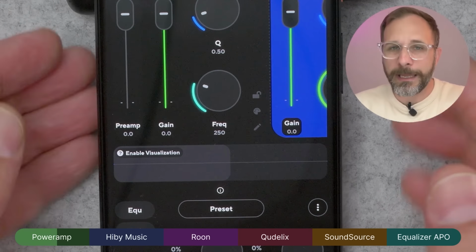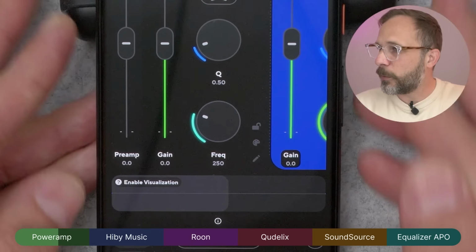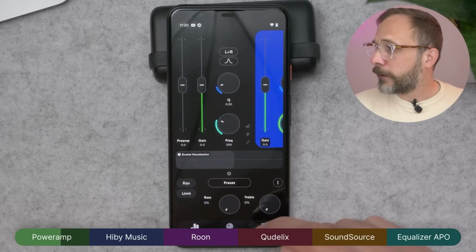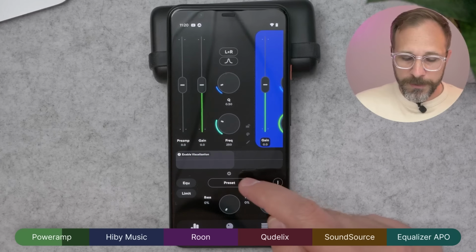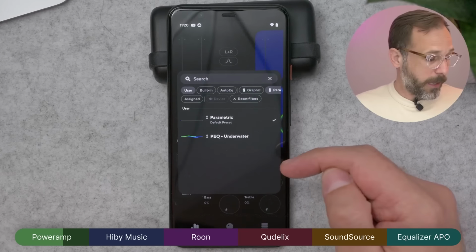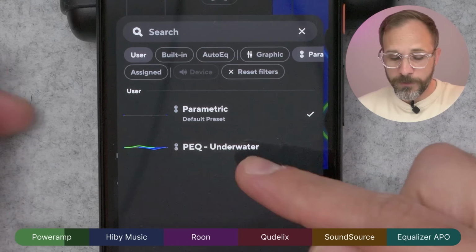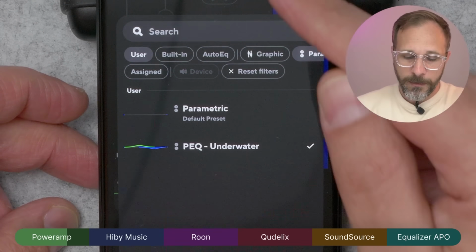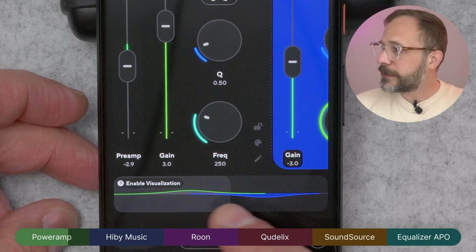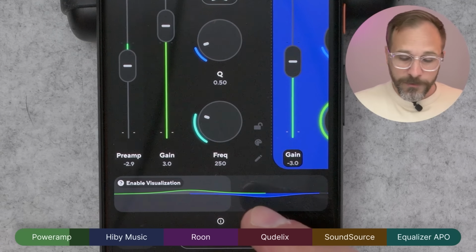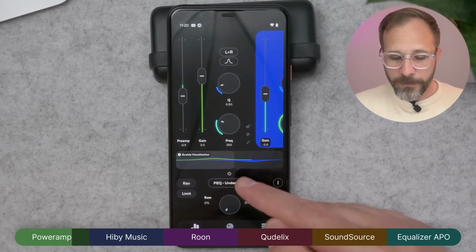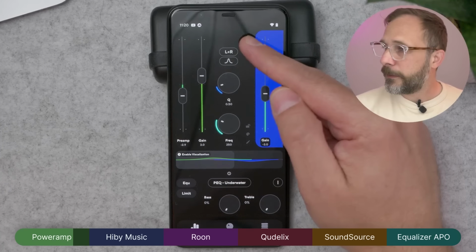Now, it doesn't apply your imported selection right away. What you need to do is then click this preset button down here, which is going to show you all of your presets that you've created, and, well, like we've just done, we've just made this underwater EQ preset, so you can select that, close this, and now you can see that it's previewed down here. So now that you've got the preview of your EQ here, you see that it's got the EQ selected up here and this is gone.